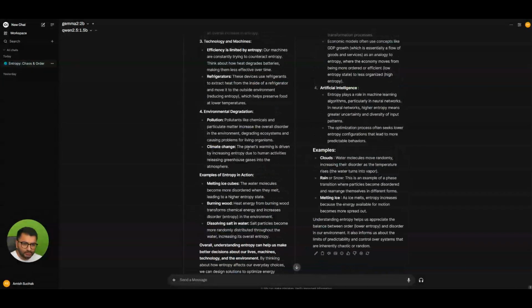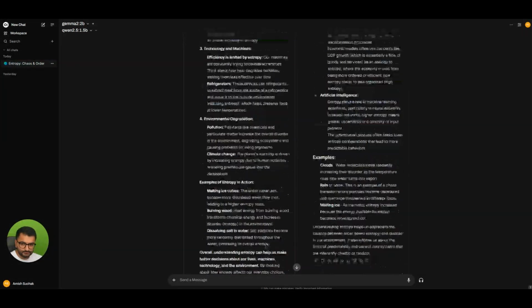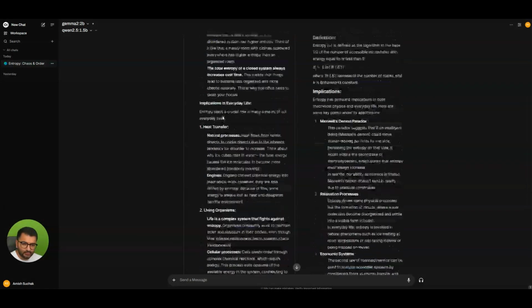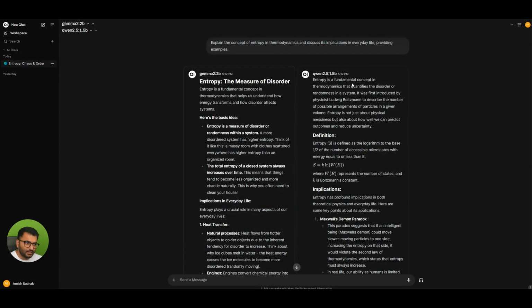And there was another logic puzzle, known as the Dreadsbury Mansion murder mystery. There was another problem here that also stopped answering, and there were a lot of times when the Gemma 2 model seemed to be going around in the right path, in the right direction, but it just would keep asking the user for a prompt to see if it's going in the right direction.